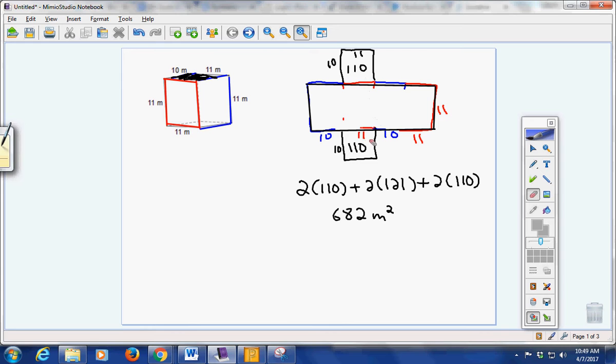Okay, and so we're thinking of it as one big rectangle, finding the area of this, and then adding on the area of the two bases. And that's where the formula comes from. When we say surface area equals lateral area plus 2 times the area of the bases. So we have the lateral area, we'll figure that out by adding up this side, multiplying with this side, and then 2 times the area of the bases.